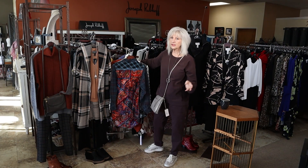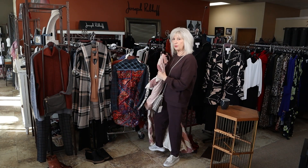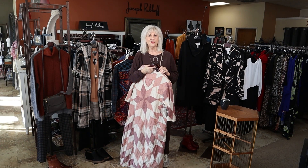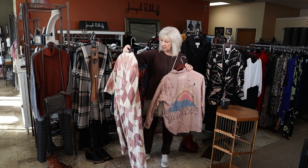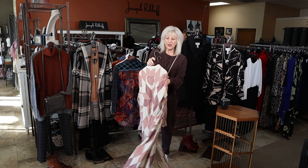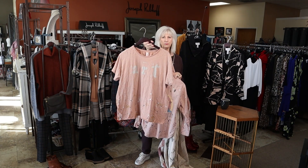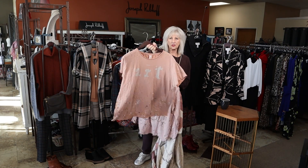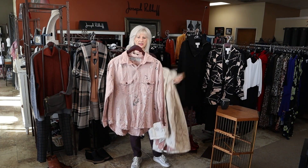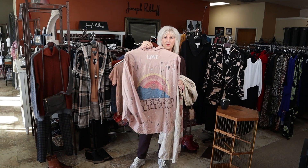I wanted to show you because we do have some new Magnolia Pearl this week. I want all my Magnolia Pearl lovers to know there are new styles that came in. This is just one of my favorite little dusters. And then this new t-shirt, which we haven't had before, in a pink peach color — it says 'art' on the front. And then there's a great little shirt style in pink with paint splatters, and it's got a rainbow on the back.